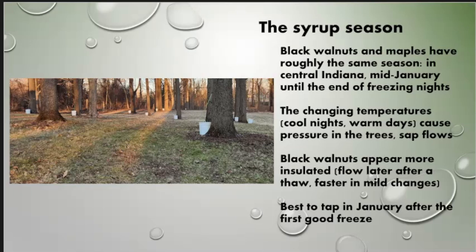I couldn't believe it last night. Me too. Last night, yeah. A huge flow since we just had those couple of cold days, Sunday and Monday. I mean, I've had it almost as big a run as after that last huge freeze we had. And the black walnuts had one of my best runs as well, just the last 2 days. In fact, as soon as I'm done with lunch here, I'm going home to boil because it is ready and it's warm. And so you got to be careful. You got to boil fast when you have warm temperatures out.